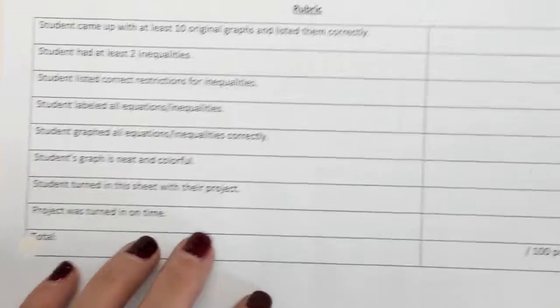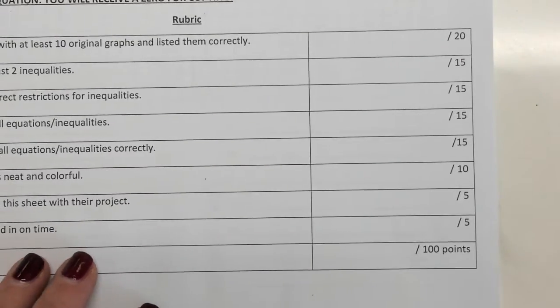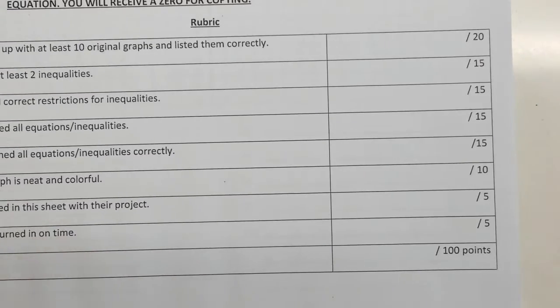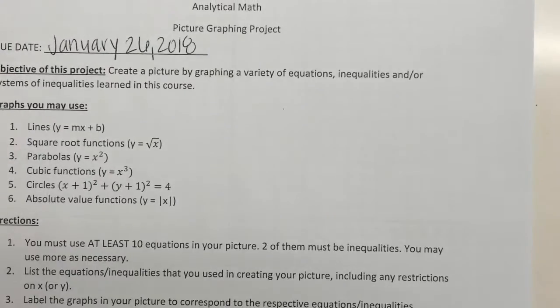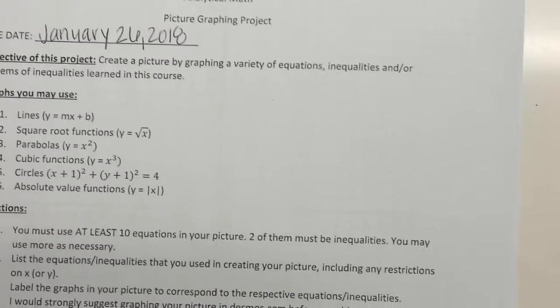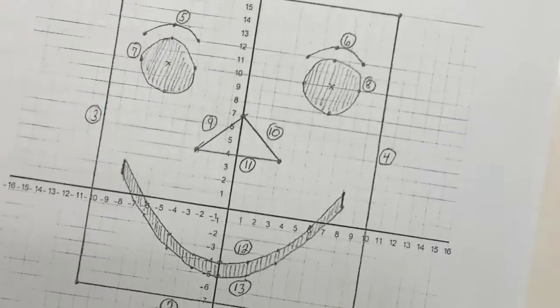And here's the rubric. If you turn it in late, it's going to be 5 points off each day. Okay? It's worth 100 points. And do I have any questions about the project? Got 2 weeks to do it. Okay? In the meantime, go ahead and be working on this so you can turn it in at the end of class. If you're not done with your checkpoint, you can also work on that. Once you get done with this worksheet, I'll need to take that up.